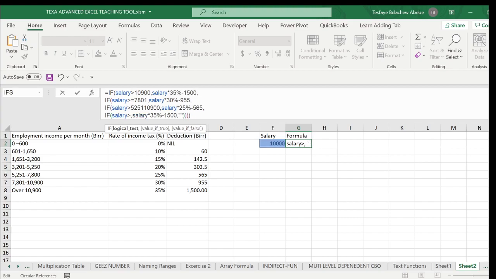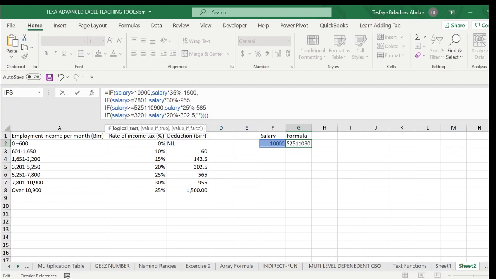The next interval is greater or equal to 3,201, and the tax is 20% times the salary minus the deduction 302.5.